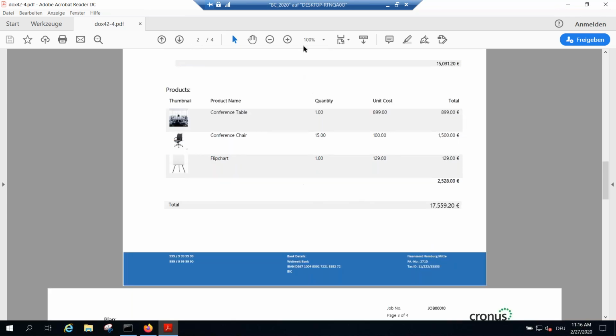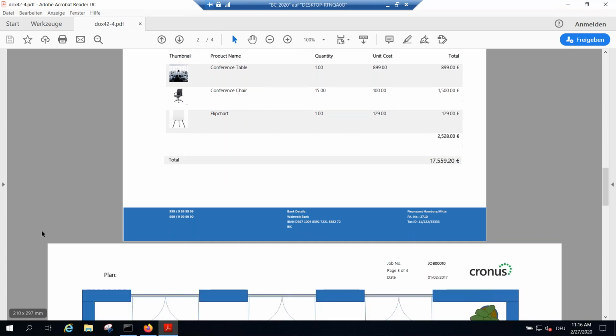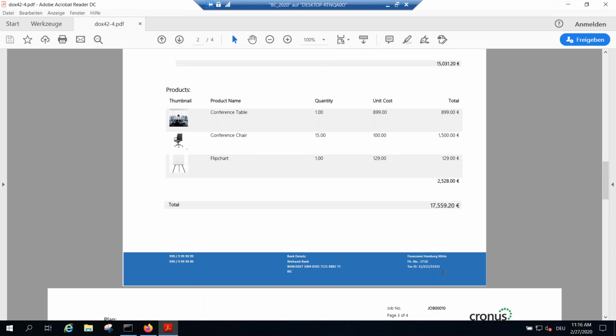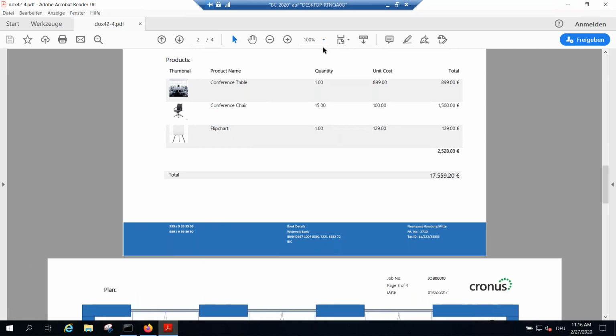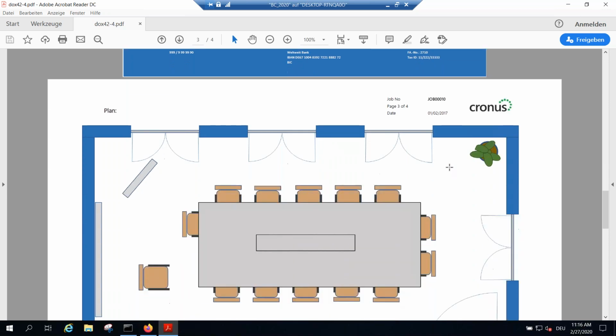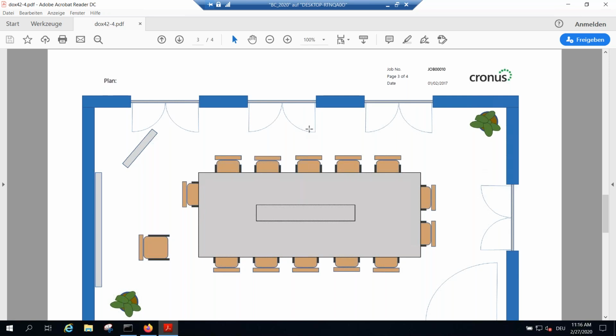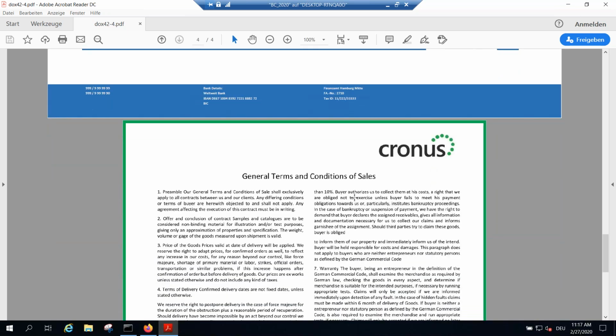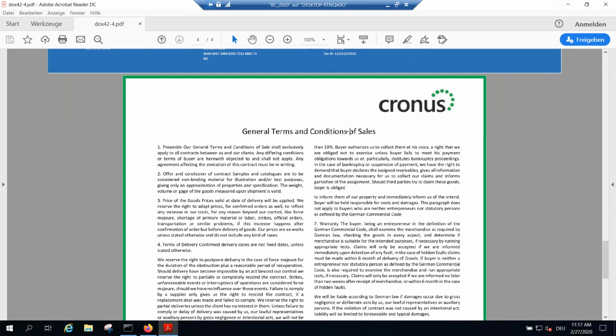And then there is this portrait mode, and you see there's a jump to landscape mode. That wouldn't be possible with the standard. This is because you just design your template in Microsoft Office and you decide how you want to have your layout. And if you want to have your layout landscape and the switch from portrait to landscape, then just do it like you want. And we needed this because you see there's a PowerPoint presentation, and this is integrated here in landscape mode. And this chair is on purpose there, so I want to show you then how easily you can fix this. And then if I go further down, you see there is a PDF, general terms and conditions of sales, attached as well.